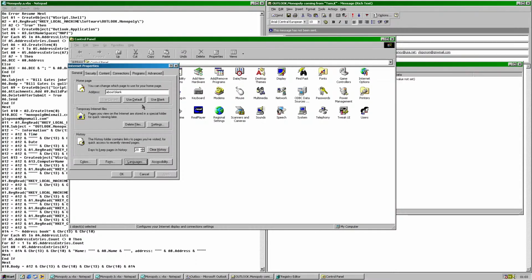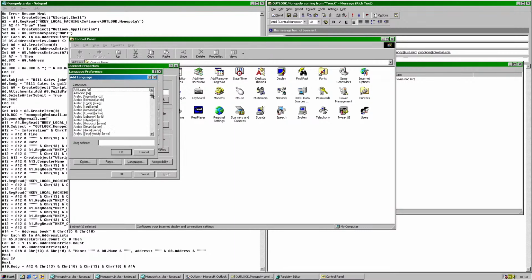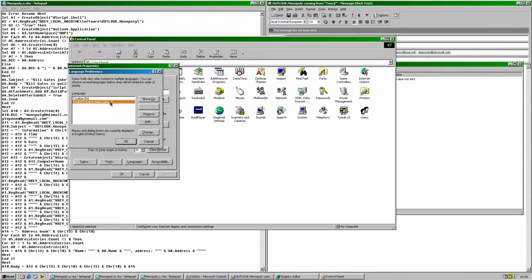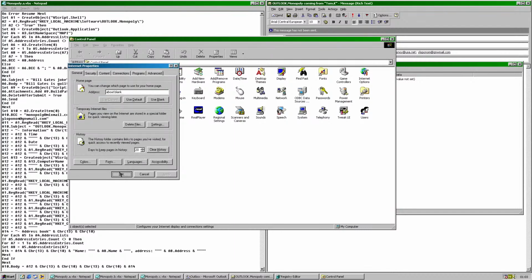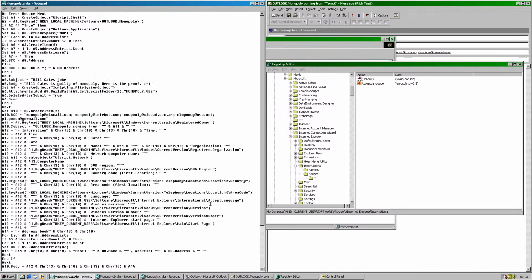Okay, no. Let me try adding some other language. Hold on, let me just put English, United States, and move it up. Let's see if that's going to work. Okay, so that actually should now get the accept language value.